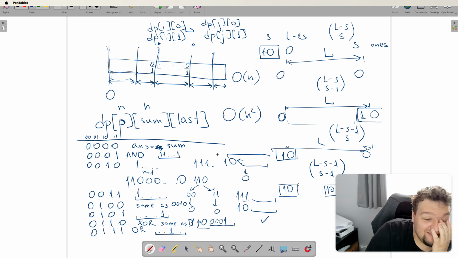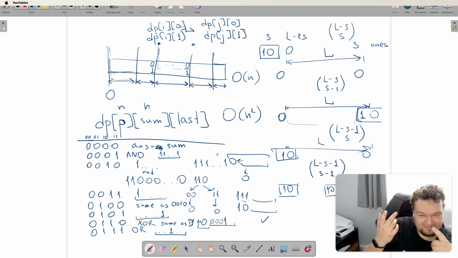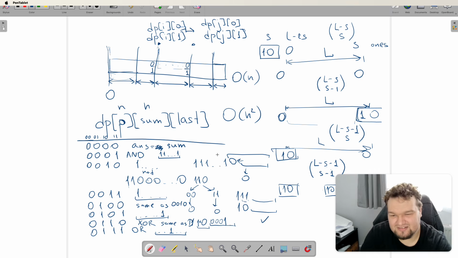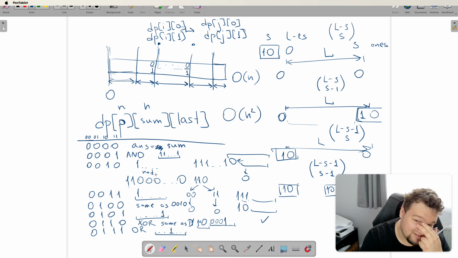Why? For the longest, I cannot just invert and then take minus whatever, and like here minus. I also cannot just take.